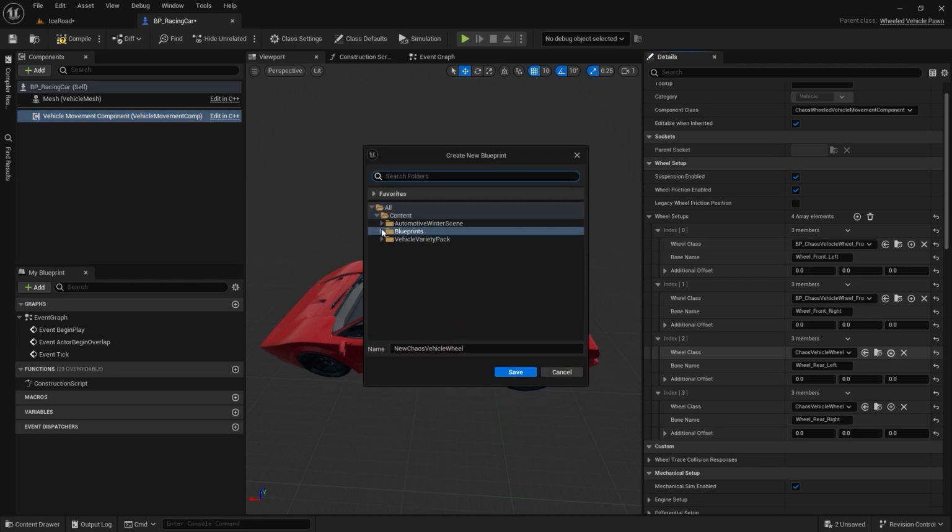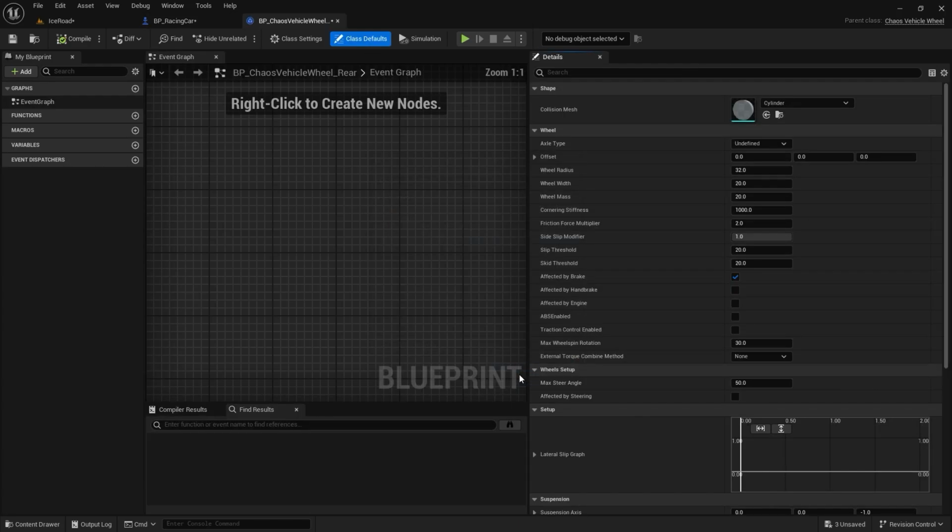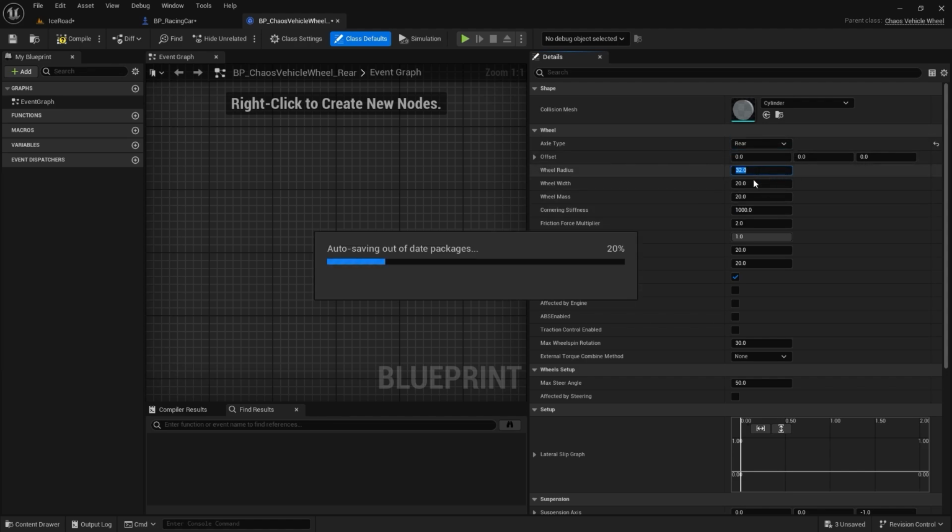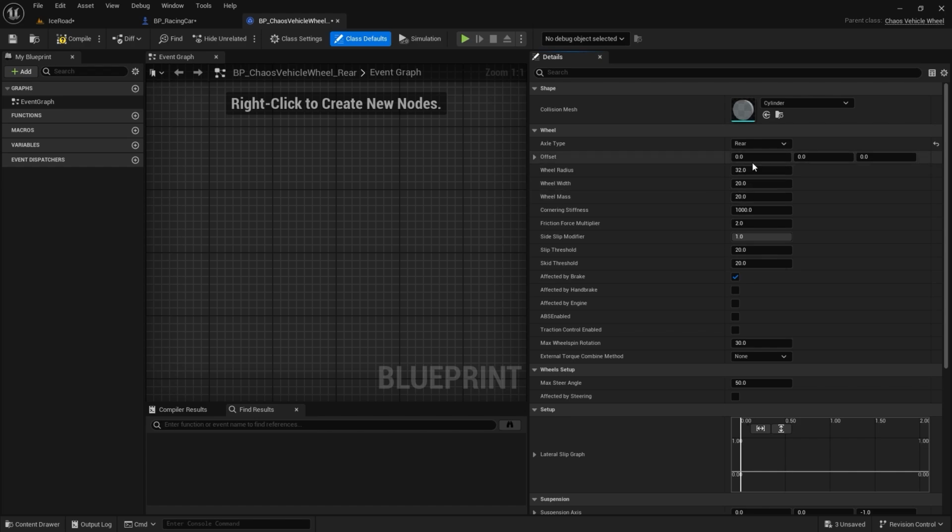I'll come here, and here I'll change the name to BP, short for blueprint, and this is rear, like this. Let's save it. And now the first thing, axle type is rear, and this is same, 60 by, let's say, 60 by 30. And then wheel mass, we don't need to change this one.